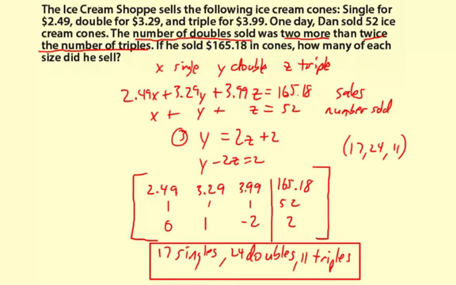Okay, so that is how you can use an augmented matrix to solve a system of linear equations based on a word problem or story problem. And you can see how that reduced row echelon form calculation on the calculator makes it a lot easier. You need to make sure you write your equations carefully, because without the right equations, this isn't going to work for you.